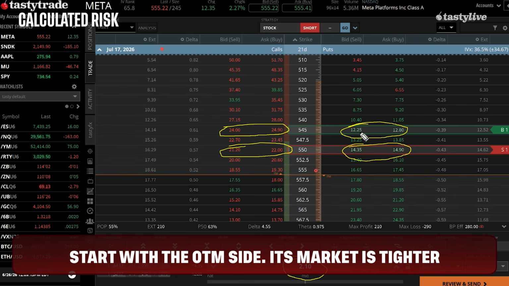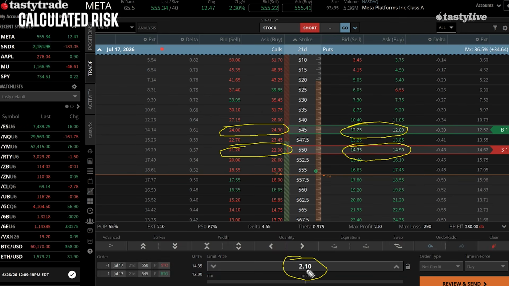So the reality is the tighter the market, the truer the midpoint is going to be as a representation of the fair value. One trick that's kind of cool to have in your back pocket is understanding that the spreads across the chain at the same strikes have to sum to the width of the spread itself. Start with the out of the money. That's going to give you a really true indication of what that spread is selling for, and then you can back into what a fair value price would be on the other side of the chain.